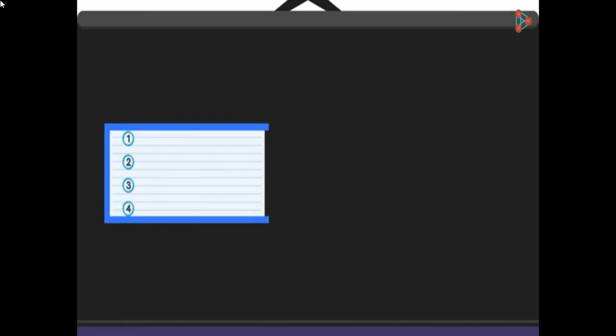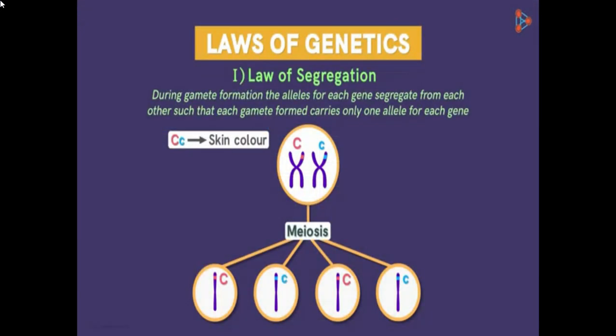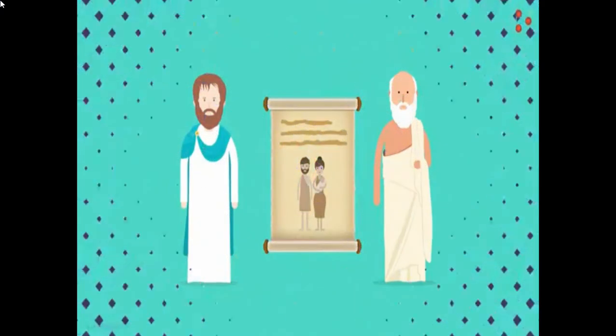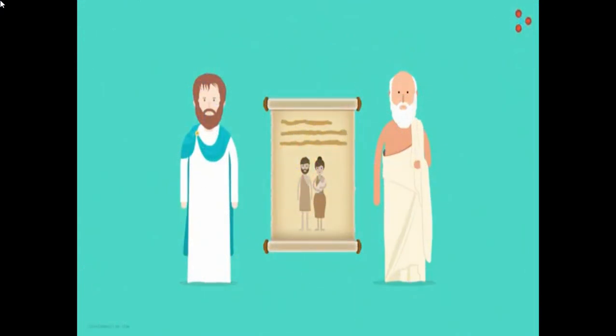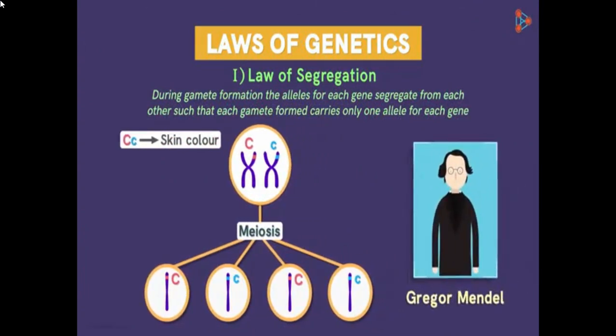It's like having a big book with many chapters in it, and then we make smaller books for each chapter. It is obvious that the smaller books will have the content resembling the content of the big book. This law sounds obvious also because we know the process of meiosis. But nobody knew this back in the earlier times. Hence, it was hypothesized by Mendel, and then it was accepted as a law later.